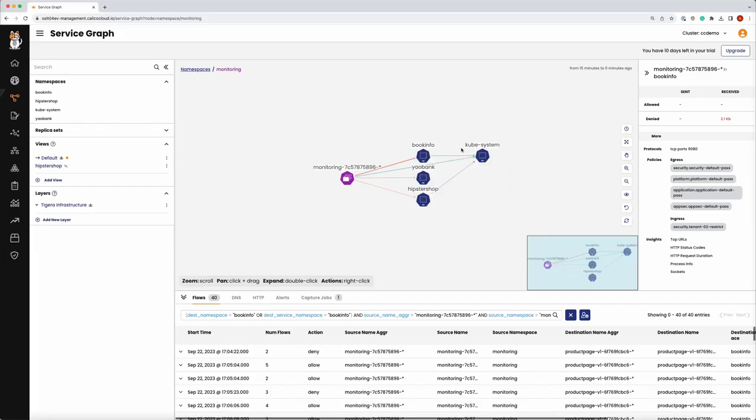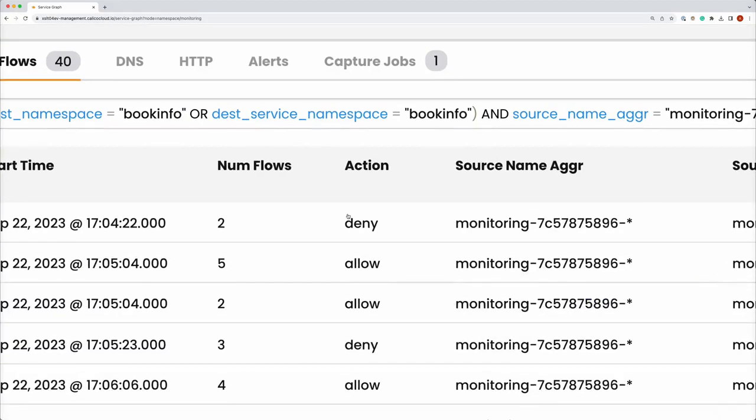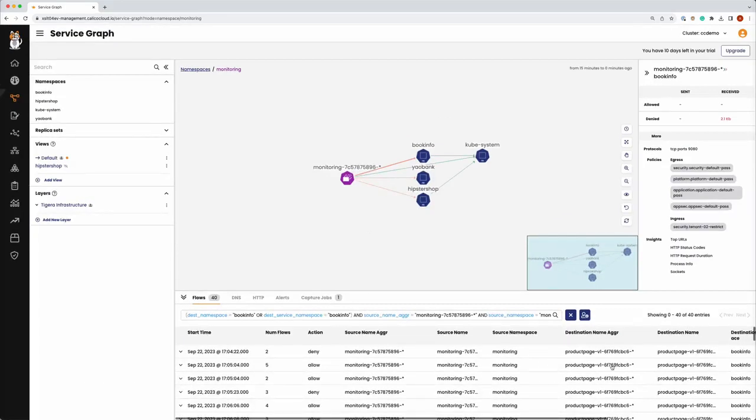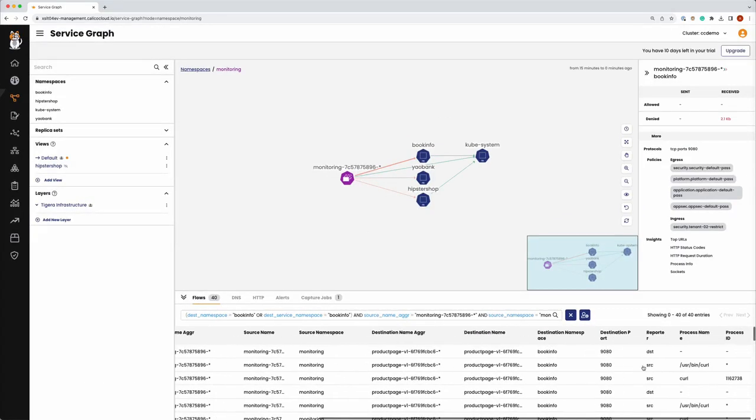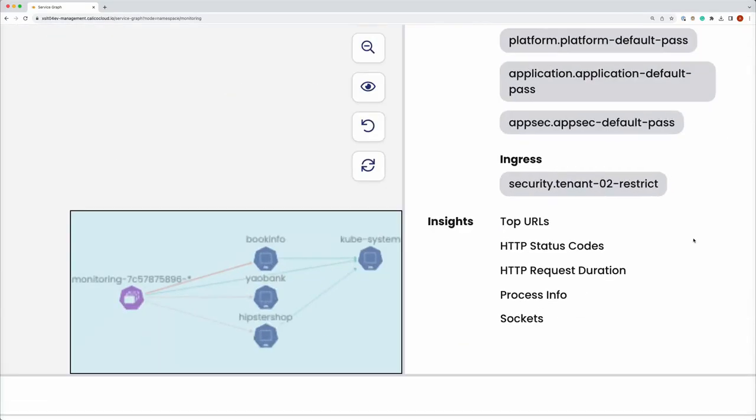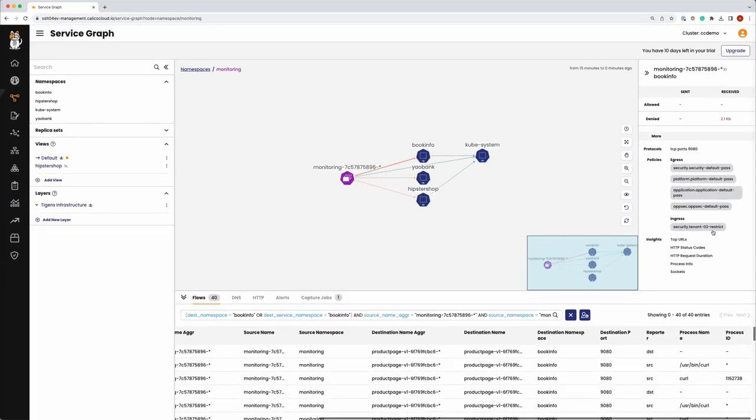Okay. And based on the policy decisions over here, we see that this flow was denied at the destination, okay, allowed at the source, but denied at the destination. And I can see that it was denied by a tenant to restrict policy. And I can click on this policy to navigate to the policy as well.